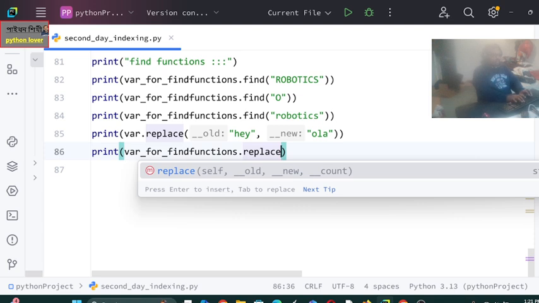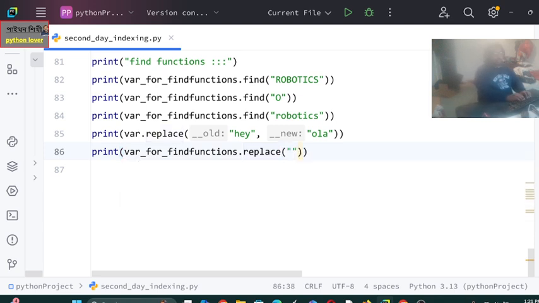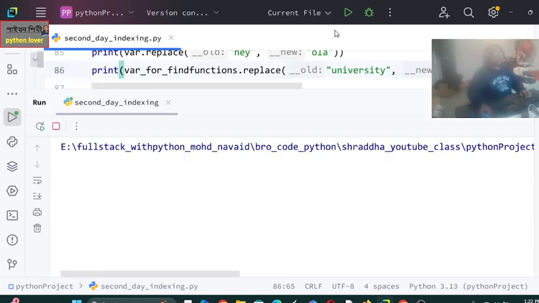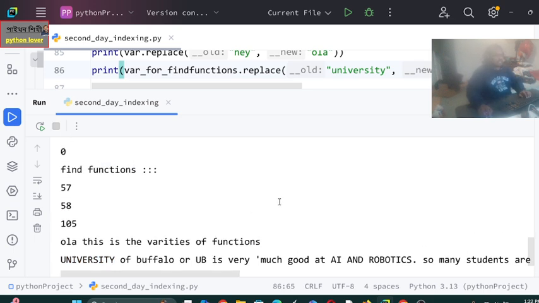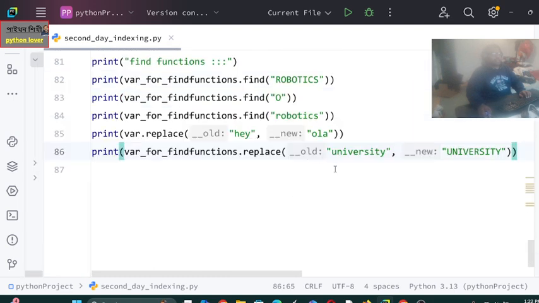What is the variable name? The old thing is university, and the new thing is university. What is wrong here? There's nothing wrong. Here, university, it did. So Python is pretty complicated sometimes. It is fine. So there you go.